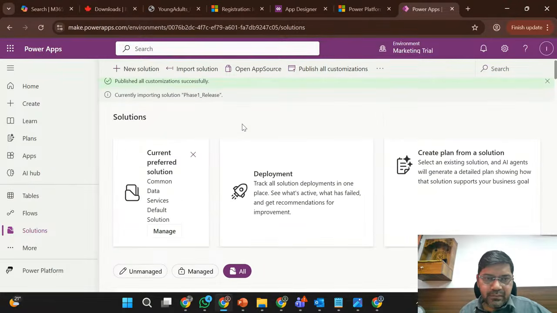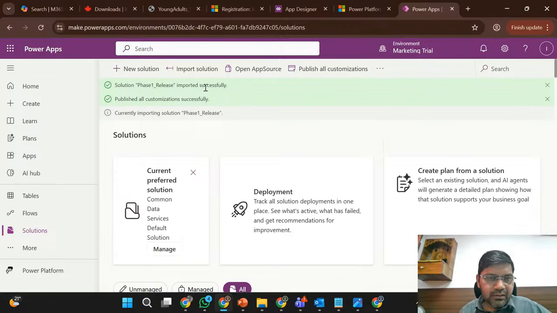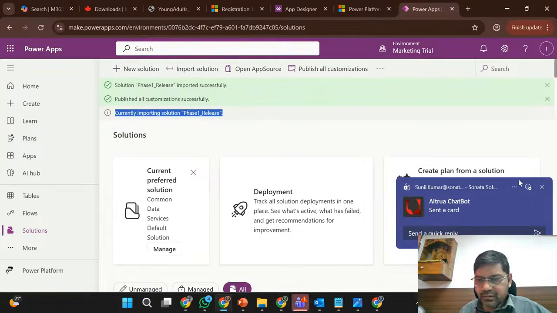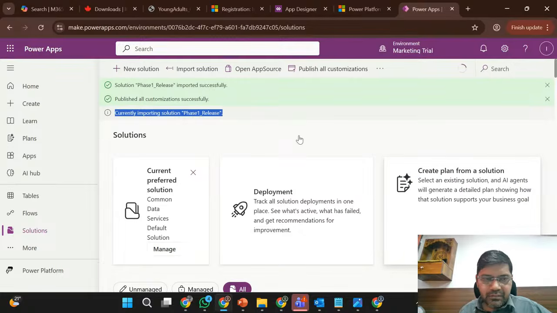Here you are able to see this importing activity.